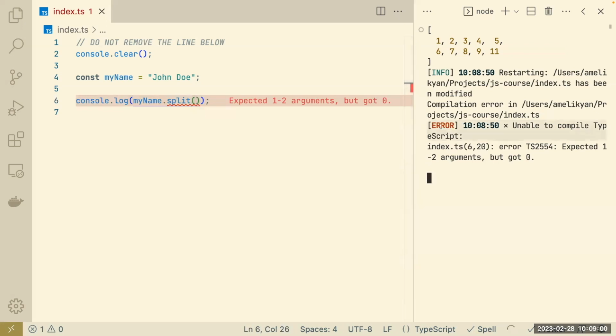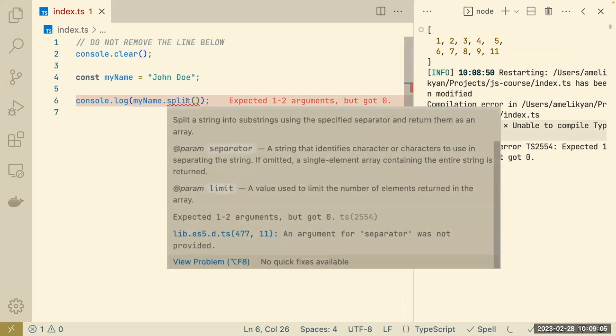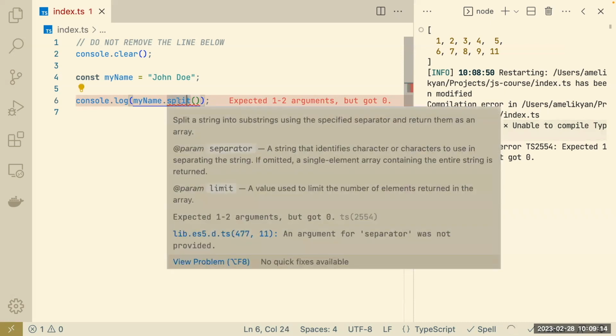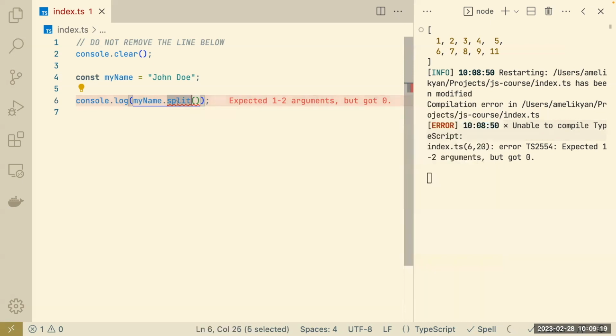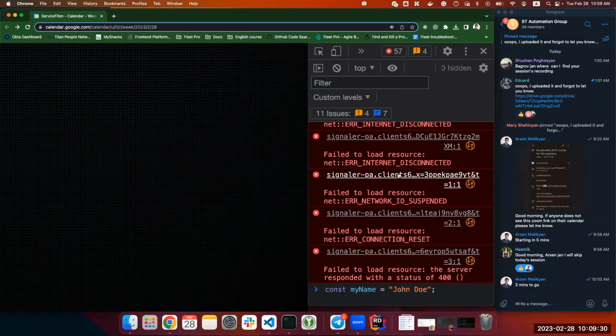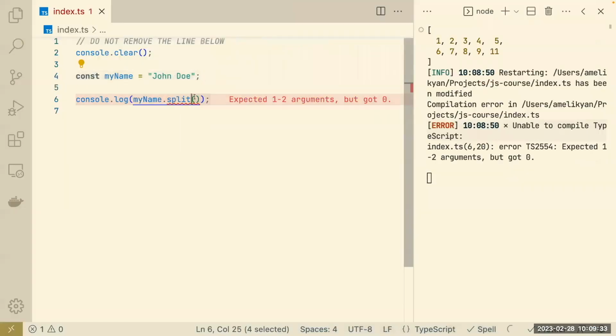So you can configure TypeScript in two ways. First, if there is any kind of issue, it will simply refuse to compile your code, which is what we have here. That's, I think, the default behavior. You can also tell TypeScript to go ahead and compile your code anyway, even if it thinks there is an issue. There is no code issue here, as you can see. I'll go into the browser and run this code, and we shall see that it returns some value. However, it does not return what we think it should return.